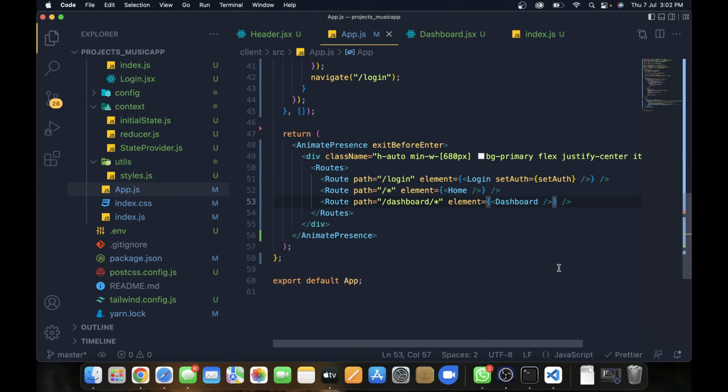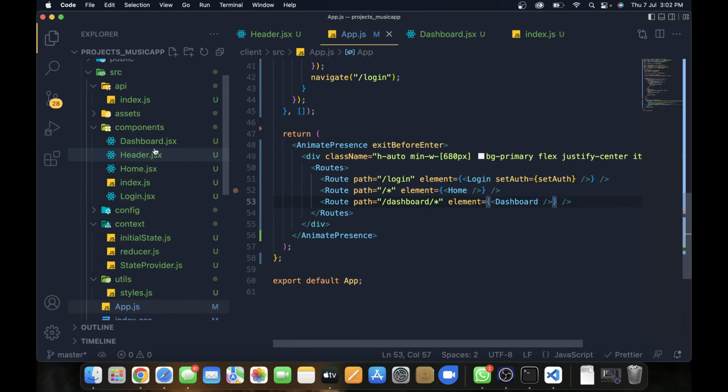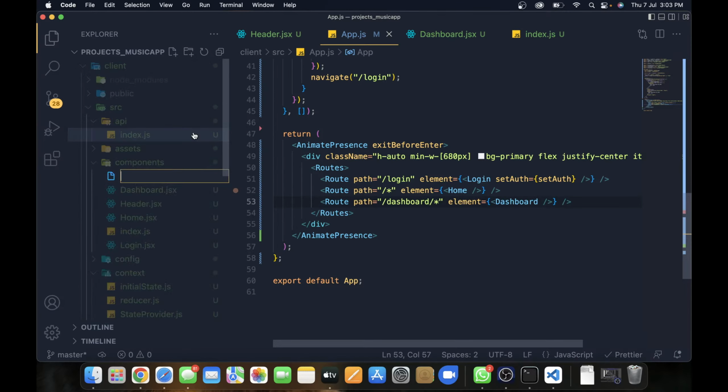So later we will create them one by one. Just for the time being, I'm going to create 3 different pages. So let's create a new file, DashboardHomeScreen.jsx. This is the dashboard home, that is going to be the home.